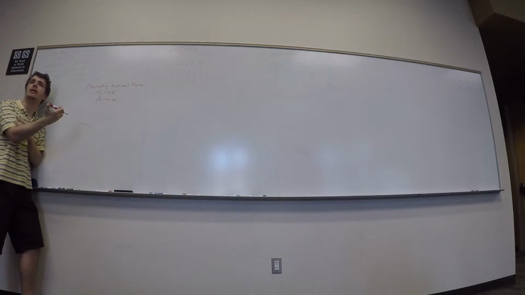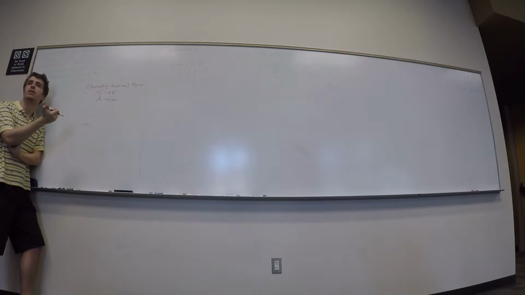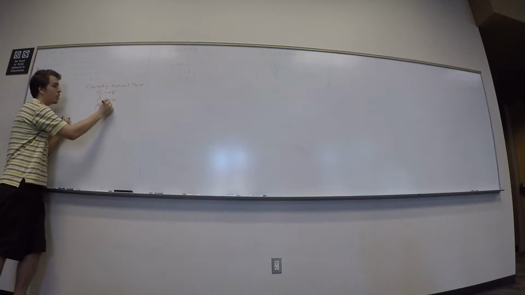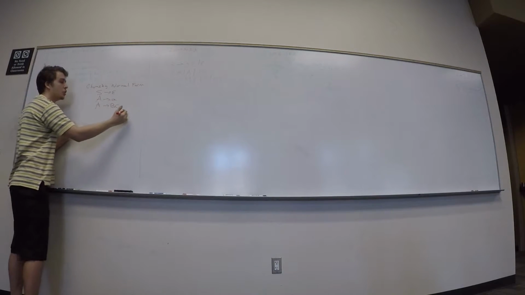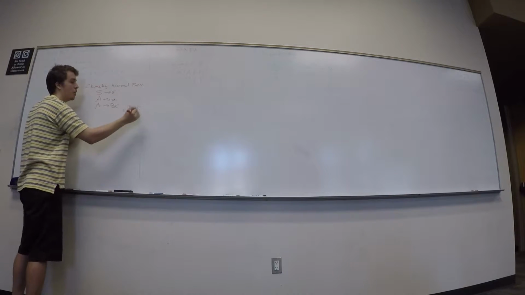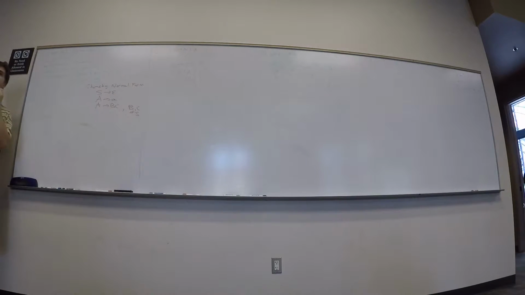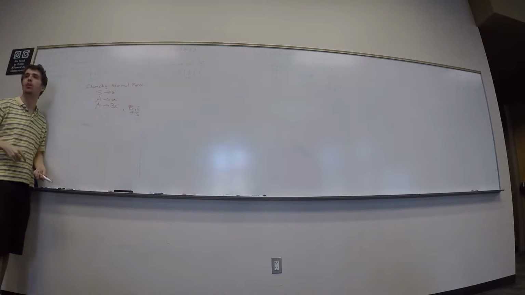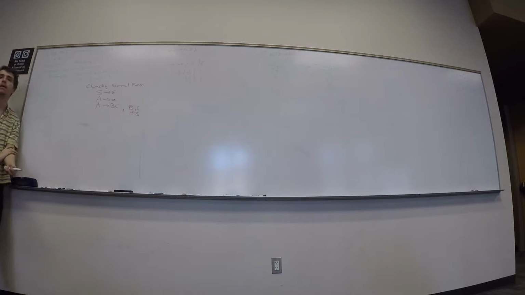So how would we do that in CNF? Two variables are allowed. Right, 2 variables on the right-hand side, and we better make sure that B and C are not the start variable. The reason for that is that I don't want to make the empty string in more than one way. Any questions about that?